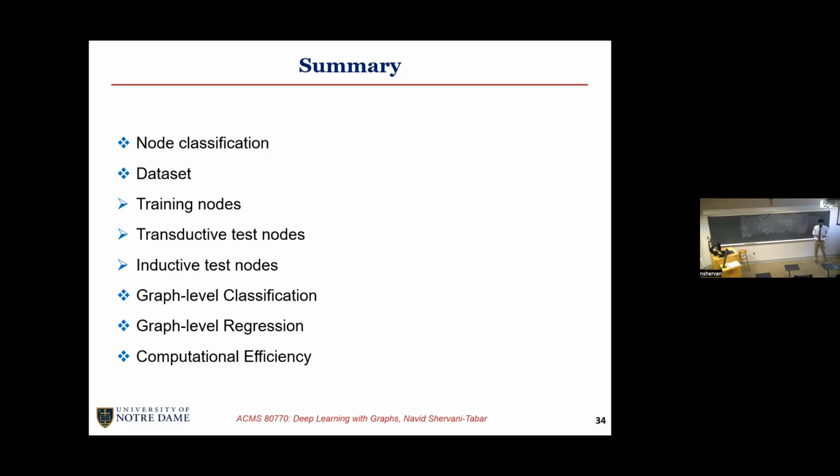Then we moved to the graph level classification problem, in which we were using graph pooling in order to generate some graph level representation. We were mapping that representation using some linear layer into categories, and then applying a softmax or sigmoid layer in order to turn those scores into predictions over different categories. We had a graph level regression problem, where again we had a weight. This time, this weight was just mapping that into our predictions. We didn't need to add any other layers at the end. And we were saying that you're going to use negative log likelihood as the loss for graph level classification, and we were using mean squared error for training our model in the regression problem.